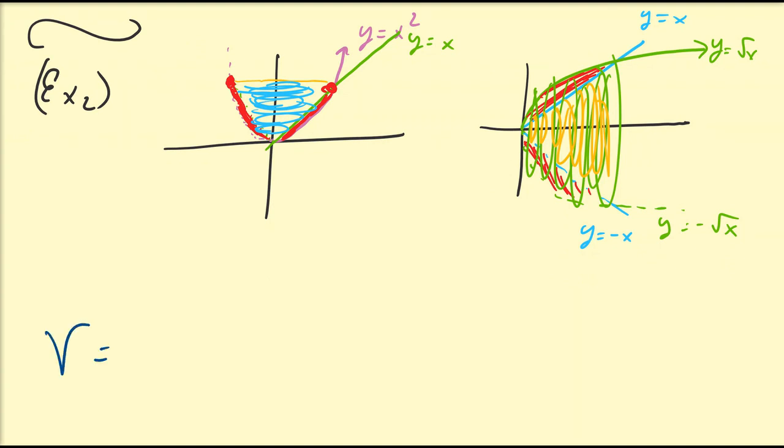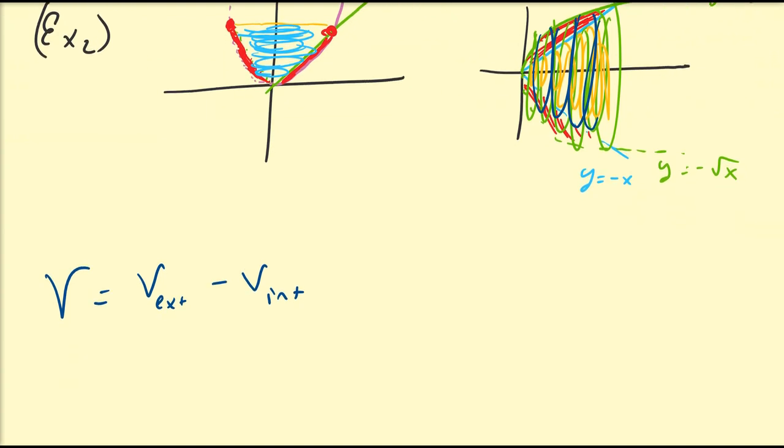All right, so how can we find the volume of that solid of revolution? It's going to be the volume of the exterior minus the volume of the interior, because we're taking the whole region, which is generated by revolving y equals the square root of x, and taking away that interior cone that's drawn in yellow.